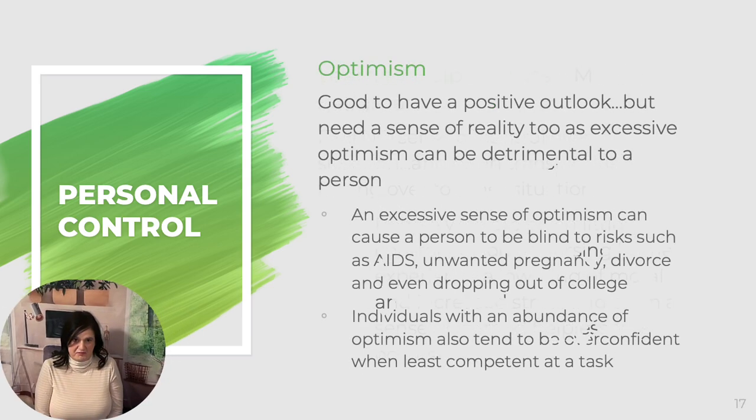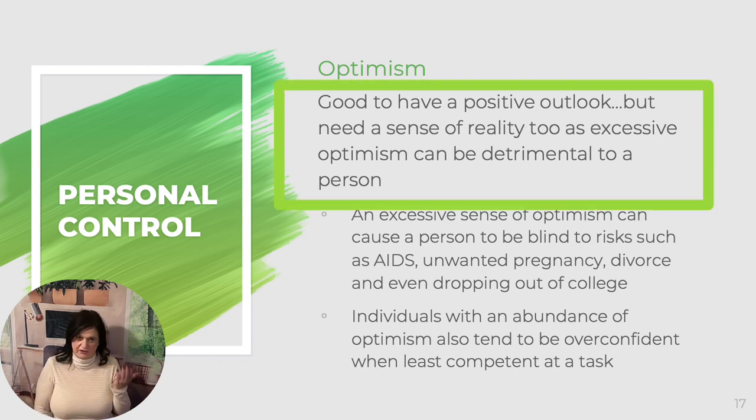Optimism is next. Positive psychology, right? What it is to be grateful every day, or to keep a journal and be grateful and reflect upon the things that you're grateful for. This idea of just choosing positivity. So optimism, right? To have an optimistic outlook is to always look on the bright side of things, or to look at the glass as half full, right? A pessimist would look at a glass half empty, right? So it's good to have a positive outlook, but we need a sense of reality as well.